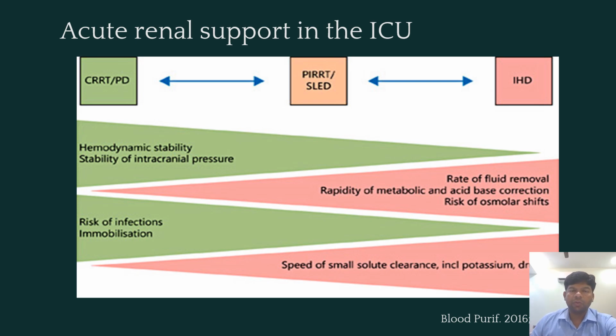So whenever a patient is on a high vasopressor dose and has signs of raised ICP, better to go for CRRT. I will not discuss peritoneal dialysis because it is not useful in the acute setting or ICU setting. But CRRT definitely has certain advantages in terms of hemodynamics and stability of intracranial pressure. It is also associated with risk of infection, and it is a prolonged therapy, so there are chances of immobilization. With IHD, yes, the rate of fluid removal is fast, and the correction of metabolic acidosis and waste is rapid, but there is a risk of osmolar shift, so it will cause disequilibrium syndrome.